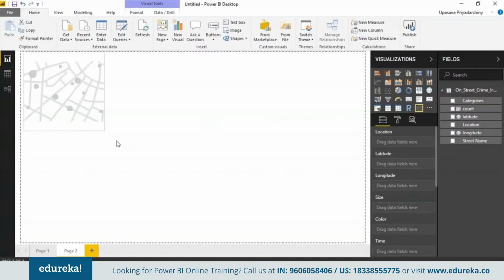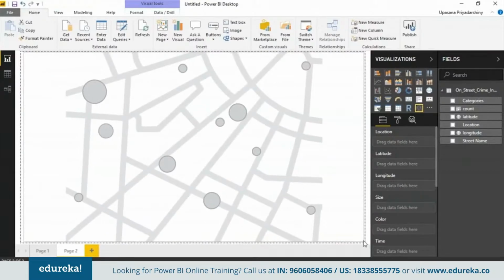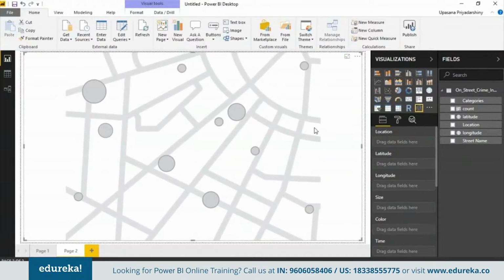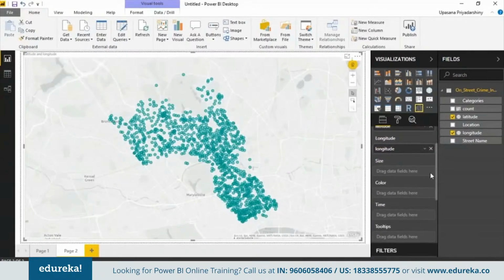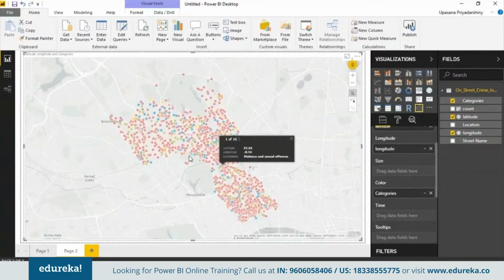So this is what I was most interested in. This is why we changed the data category of the latitude and longitude. This is the maps for Power BI. All you have to do is take your geographical values and it's pretty much self-explanatory. You can put the latitude in the latitude field here, the longitude in the longitude field here. And it shows exactly where each crime has happened. Just add a little color to it. We can. Let's see. Yes, there we go. Now with each color, you can see the different kinds of crimes because every category is assigned a different color.